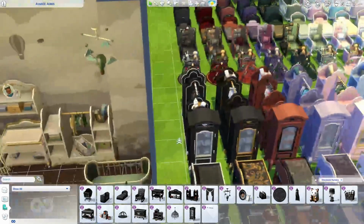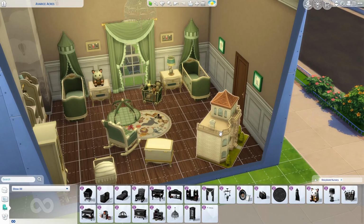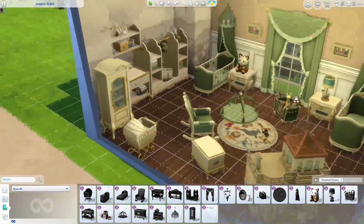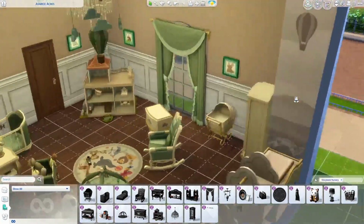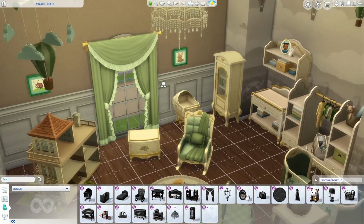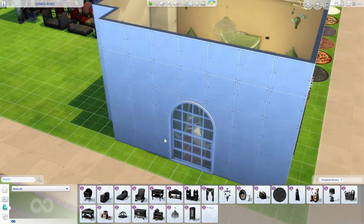And then there is a room with this as well. So it comes in the 2 colors that we saw in the promotional pictures, and then this one, which is the yellow, like pale yellow, and sage green. And I think this looks really nice. So, I think this would make a complete nursery, and they just added a couple of pictures. And these curtains, they look very nice over top of these windows. They fit pretty much perfectly.